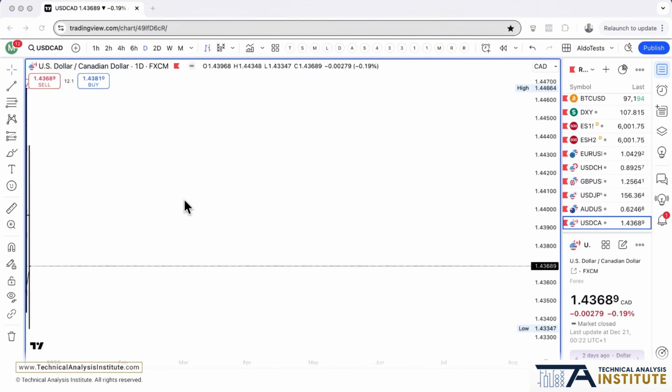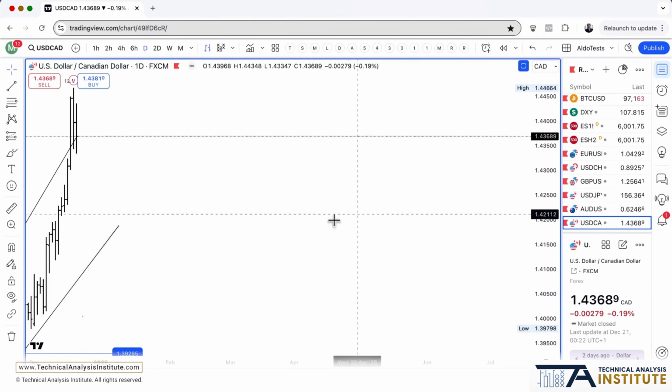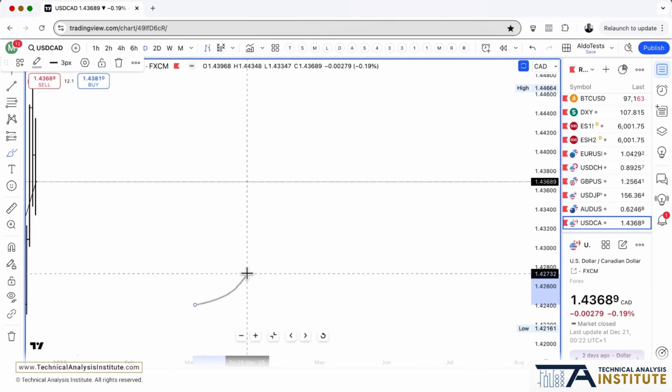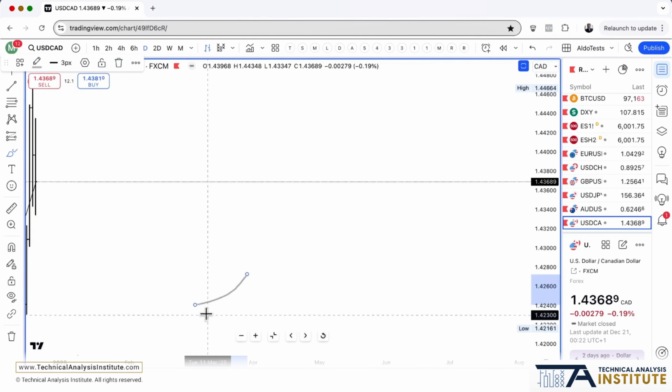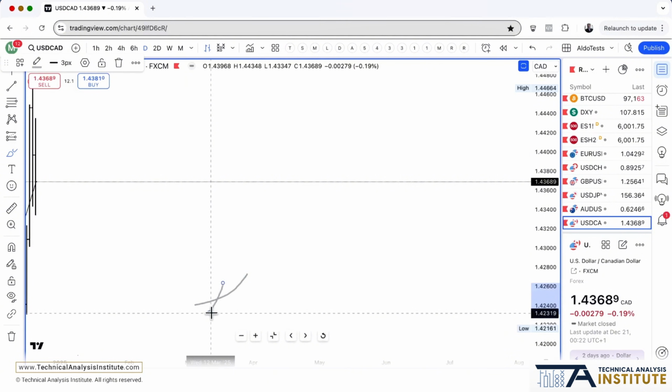Here I am on my chart, and I will draw for you something to give you an example. Let's say MACD down here, sorry, I thought I was drawing. Let's say MACD here is moving like that, and that's the MACD line, and the signal line crosses it to the upside.